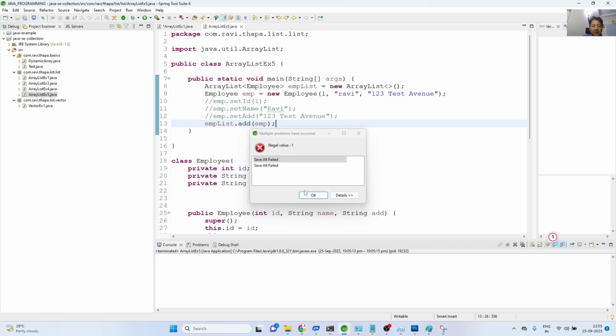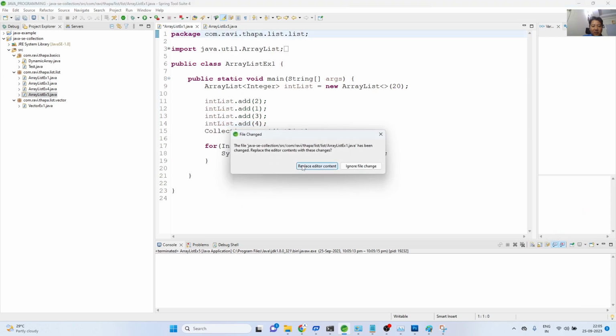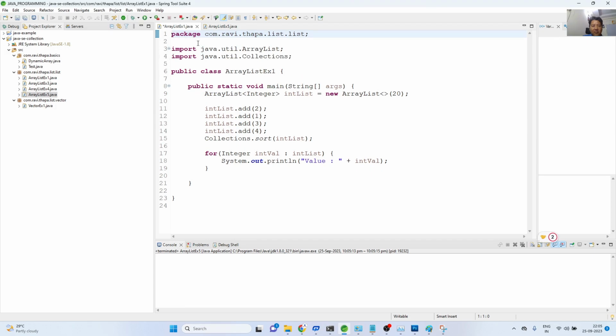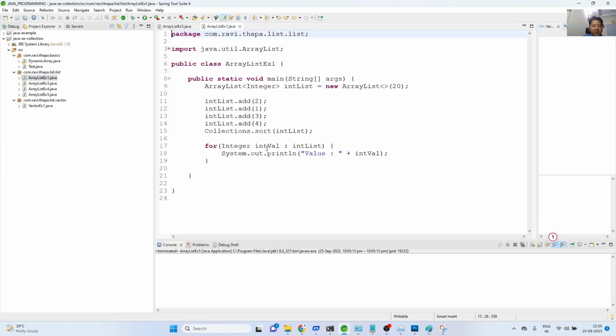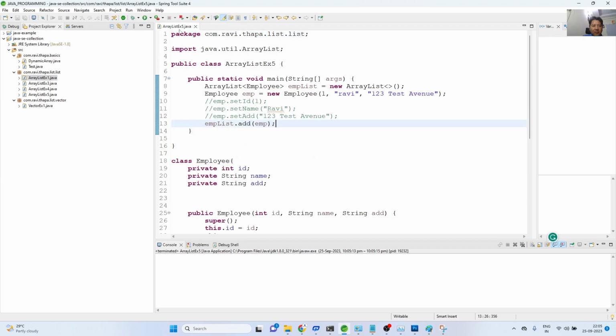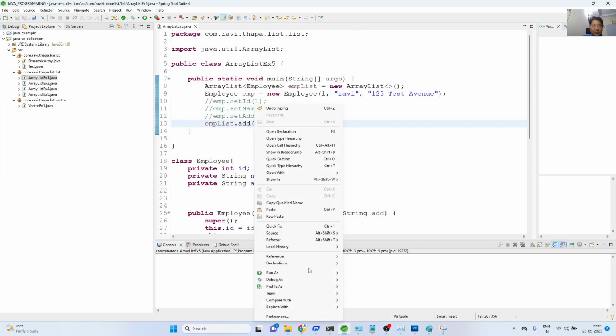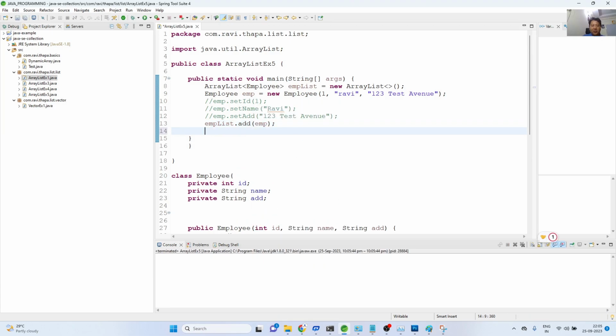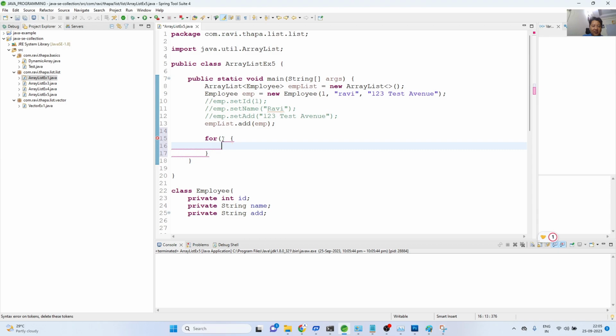Okay, I just need to run it. I'm not doing anything, so it is not doing anything. So let me print this. So let's say I'm saying get me the object Employee from the list, right?